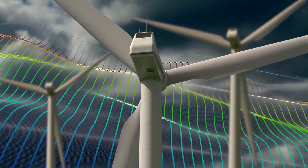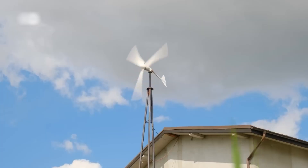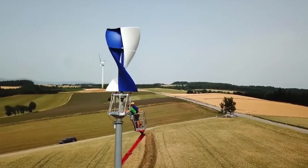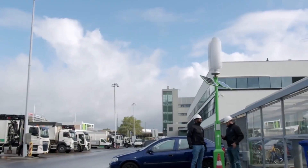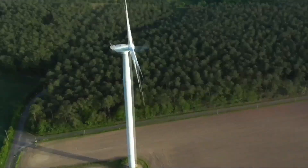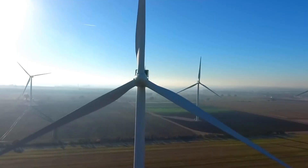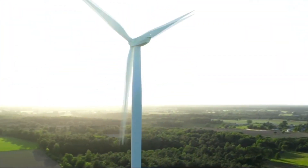There are different types of small wind turbines. Small wind turbines typically fall into two categories: horizontal and vertical. In horizontal turbines, the rotor shaft is aligned with the wind direction and must be actively oriented. They're generally more efficient and offer a better return on investment, making them dominant in the small wind turbine market. Horizontal turbines have two or three blades that rotate like a propeller, similar to their larger counterparts.